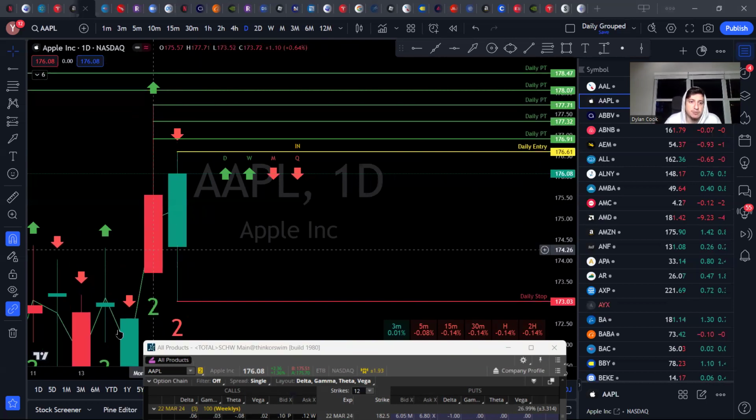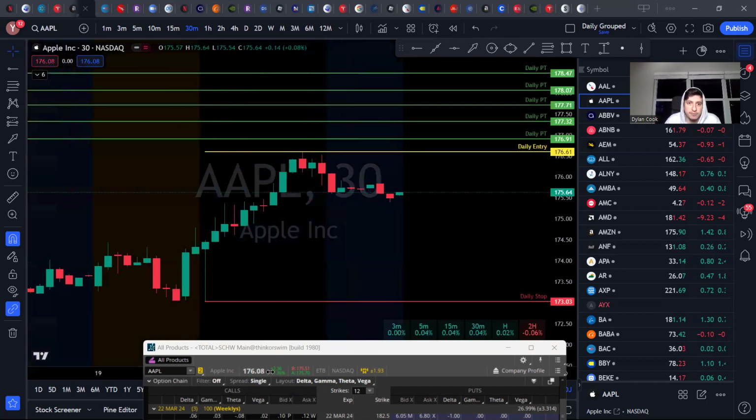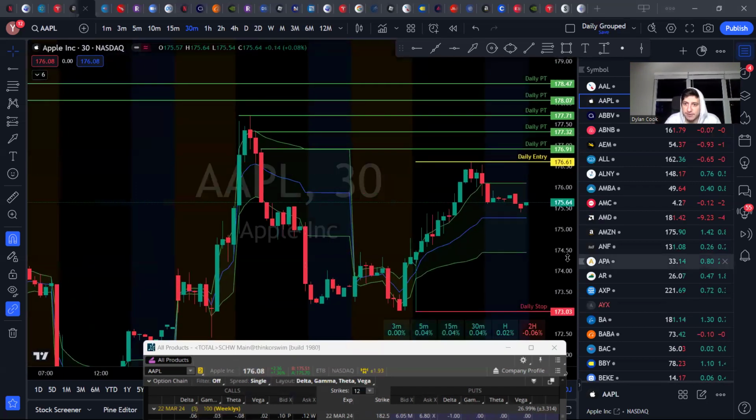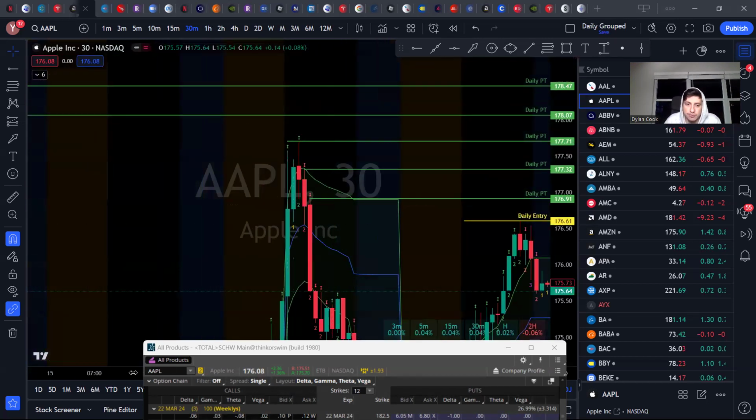Now, because of range, you will extend past the failed 2 into this area over here, but let's go to the 30 minutes and start seeing where things are coming from. Top of this 2 right here, where this wicks off of it and these things are crossing through it. So this is our first algorithm. Our second one right in here where all this sideways is through it. Of course, the high of the day.